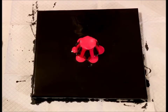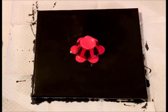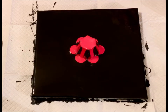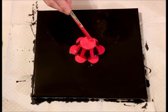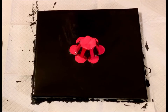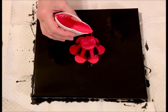And it didn't really turn out how I liked. The results weren't really what I was crazy about. Plus a bug got in it. I have food tents to put over my paintings, but that's not a guarantee, obviously. It is starting to get pretty cold at night here now, so I hope that means the gnats are going to go away, but until then, I'm fighting them every day.